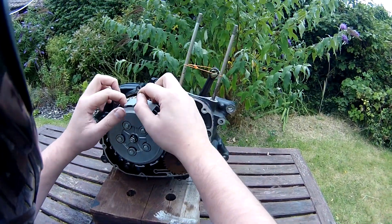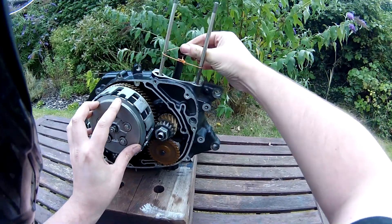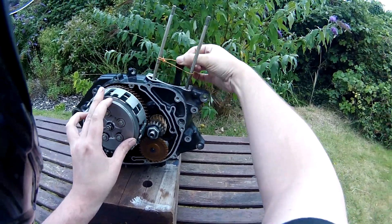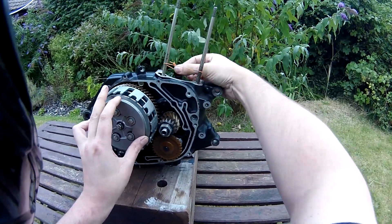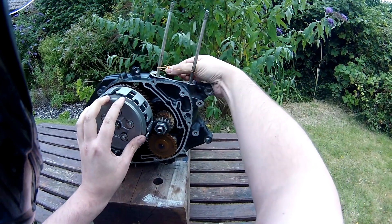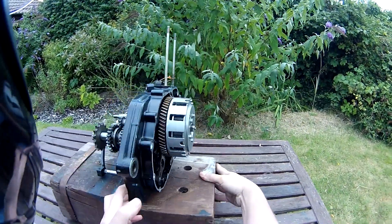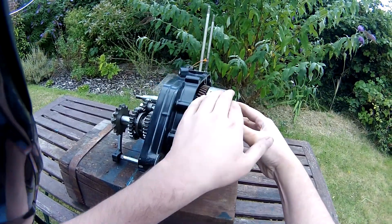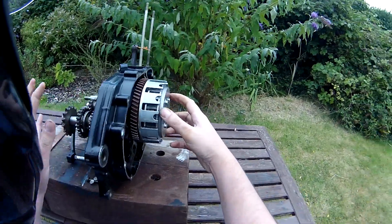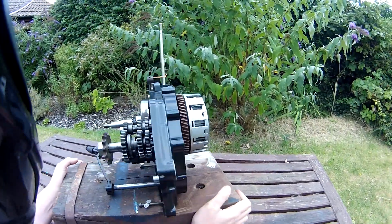I covered the clutch before. As you can see, my clutch plates are not in here — I had to remove those because I want this to be free moving. I can show you now: as the engine's running, the outer basket and flywheel all turn, but no power goes through because the clutch is disengaged — equivalent to having your hand pulled in on the lever. When you let go, it starts to catch. So the outer basket turns but nothing happens to the gearbox. The inner one is what makes the actual gearbox turn.